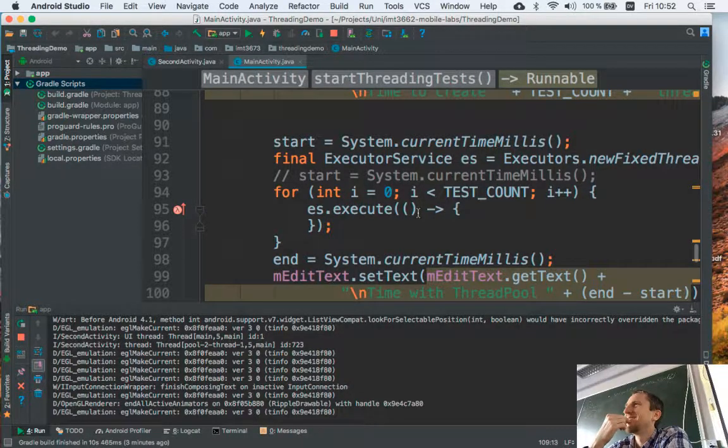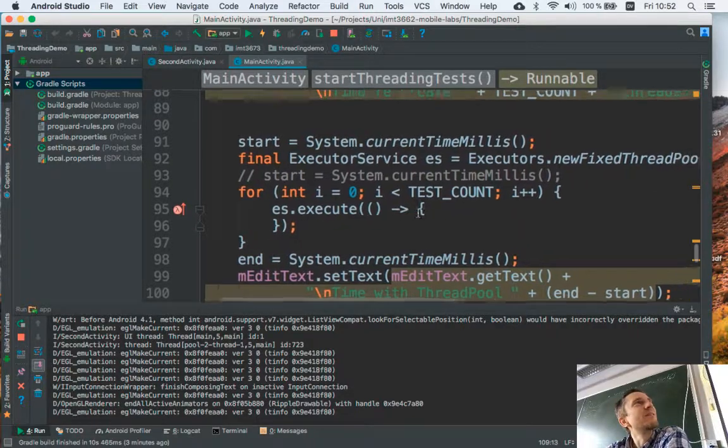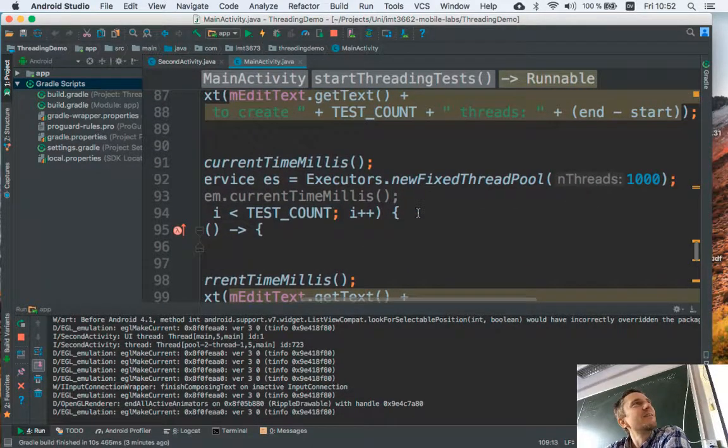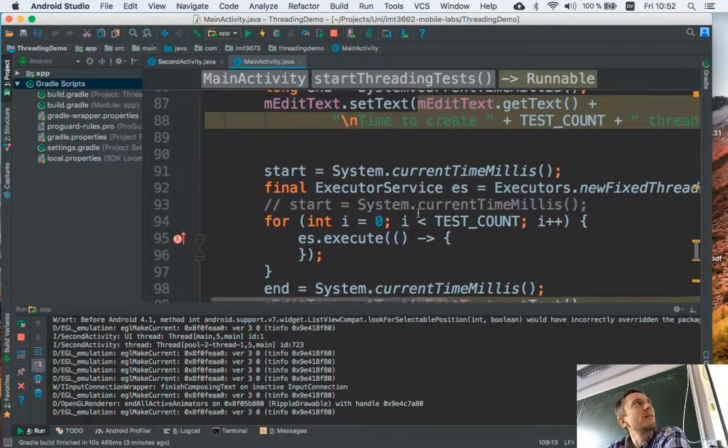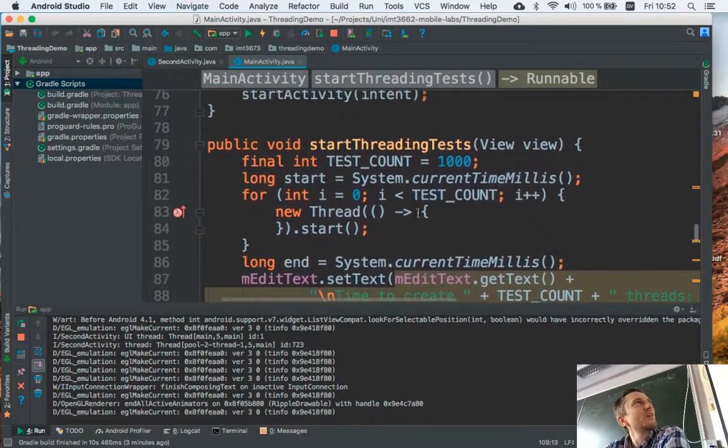Yeah, that's a good question. Depends on what the Java compiler is allowed to do, I guess, in terms of optimization. Yeah. So here we start new threads with the job attached to it already.